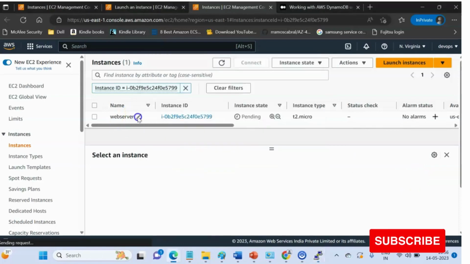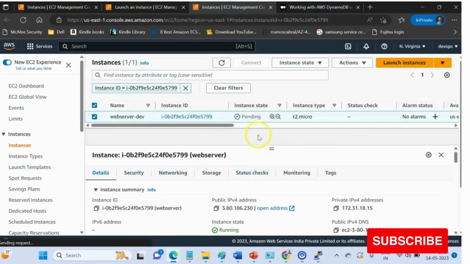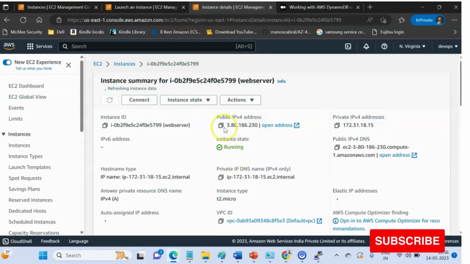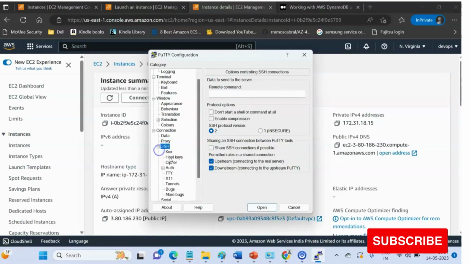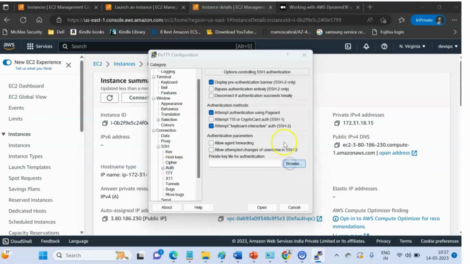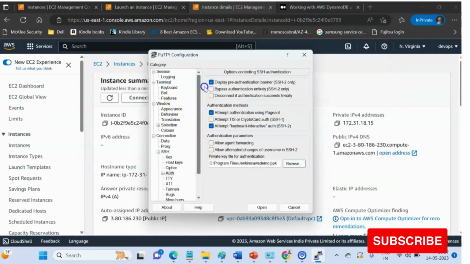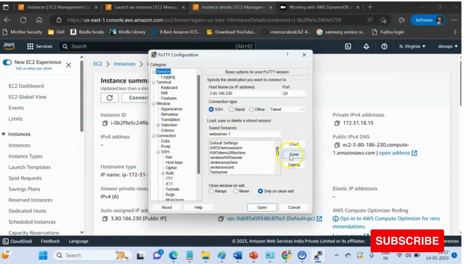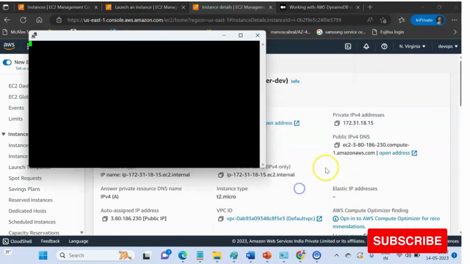So I'll say this is a dev machine, and if you go here, you have something called public IP. Meantime, I'll give this the name web server one, and save it. So I go to SSH. I'll map the key which I have. So let me save it. Once this machine's up, we'll try to log in.